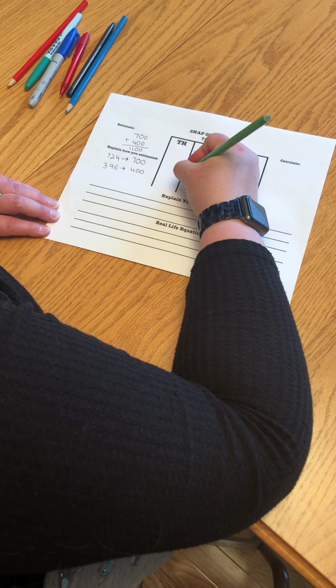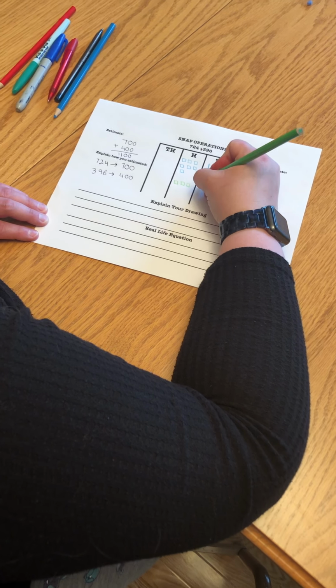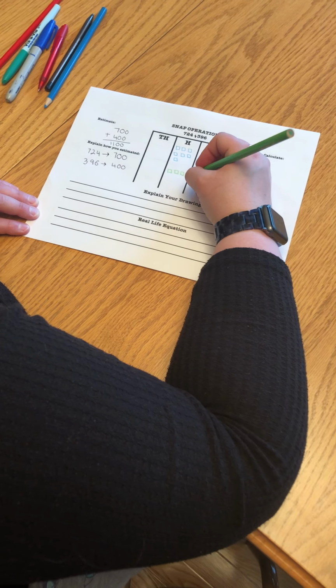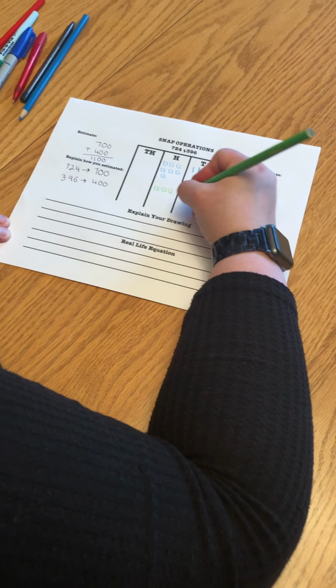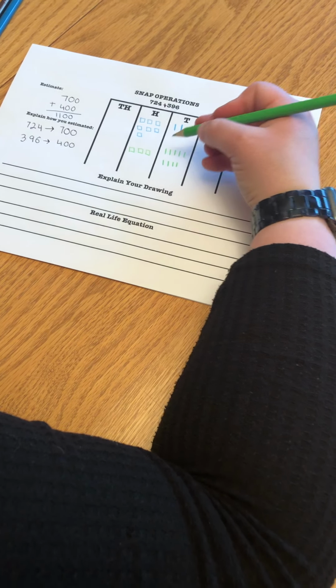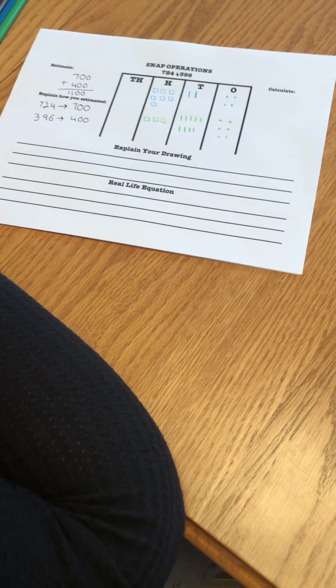So I'm going to need 3 hundreds, 9 tens, and I'm drawing them in nice lines so that it's easy for me to distinguish how many. So 5 and 4 is the 9. Now I need 6 ones. Okay, so now that I've drawn it, I need to start adding them together.